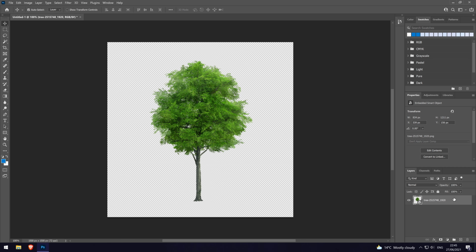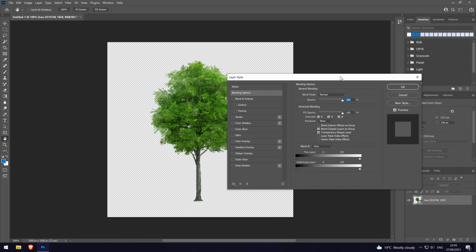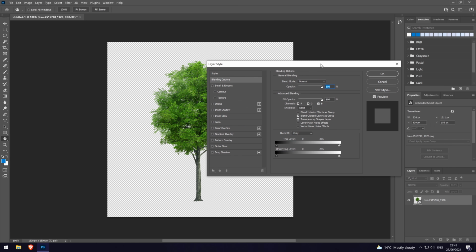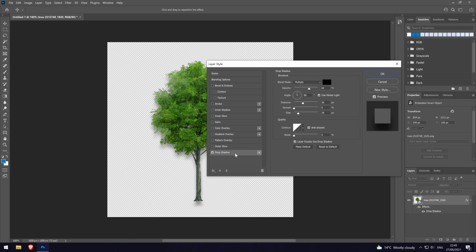Double click on the object's layer in the Layers panel and it should open up the Effects window. Double click on the area to the right of the name as it may try to rename it if you click on the name. In the Effects window, look down the list of options for the one called Drop Shadow. Click on it once and it should apply the default shadow. If it doesn't, click on the checkbox to the left of where it says Drop Shadow.